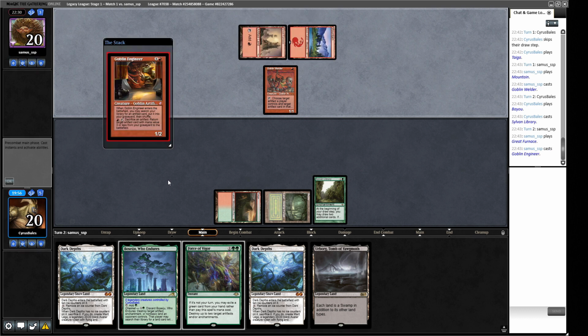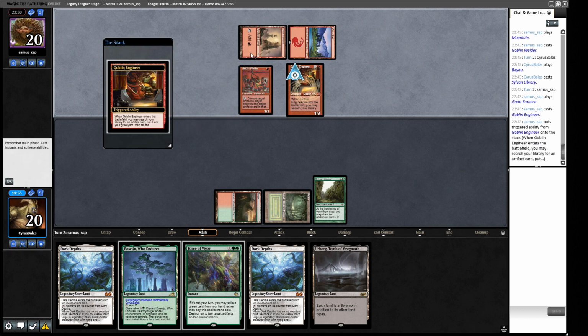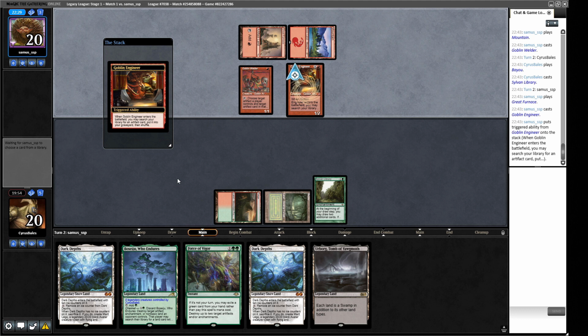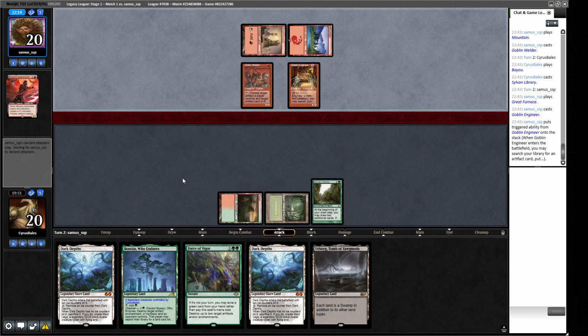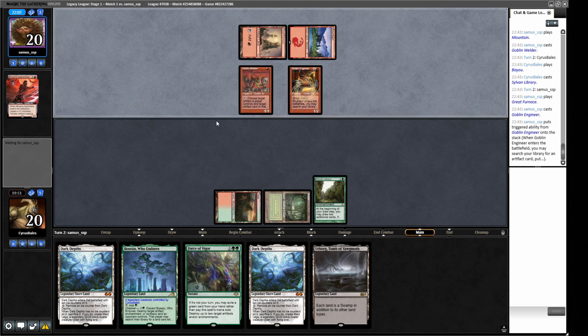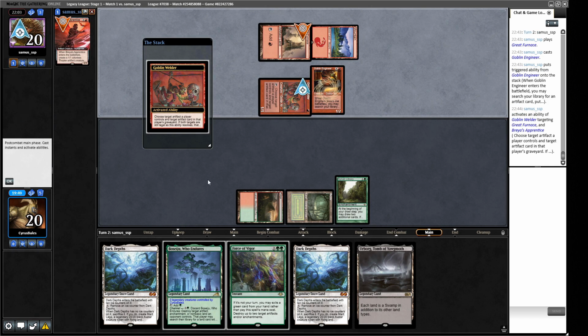Okay, Great Furnace. That is an artifact that we can hit. Now, our opponent has the Welder, so we can't necessarily hit this because they can just weld it back and forth. A Brayer's Apprentice, sure. So going for the value of trying to get back into the game. There's definitely a choice of doing this right away for them. Yeah, so they're doing this so I can't interfere with it.